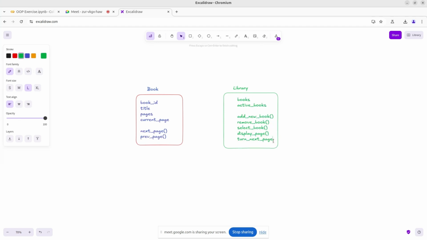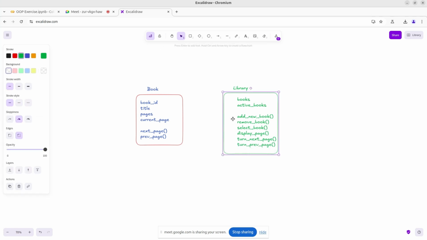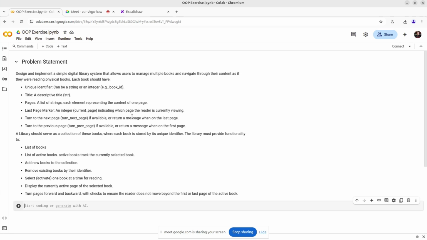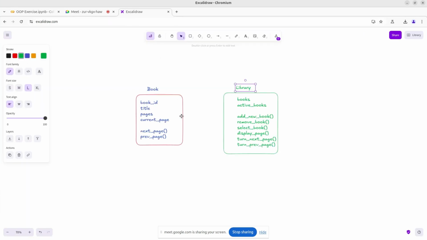Here I am keeping turn next page, turn previous page, right? So this kind of class we need to create. Till now, any doubt, anything that you want to ask? That is the problem statement. That is my understanding. So the first thing is you can create this class diagram.